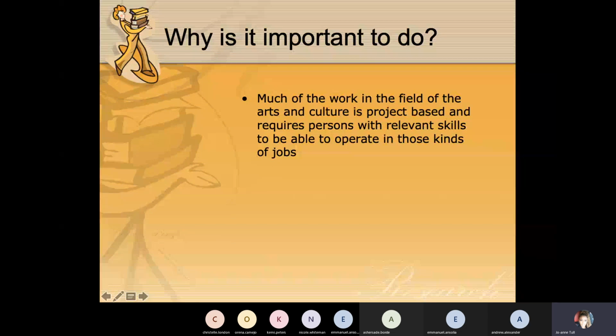For us, even though we may be working in music, maybe you're a music teacher or a producer, every project is different, because every time you have a class, you have a different set of students. They come with a different sense of capability. You may choose a different body of music to engage them with. Am I making sense? Same thing with theater. So the point is, most of what we do is project based.